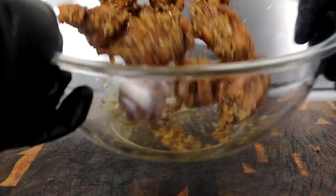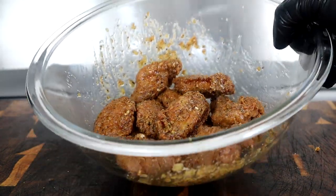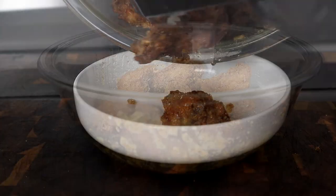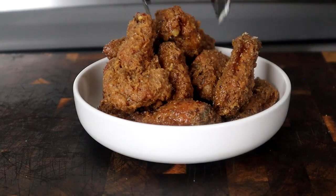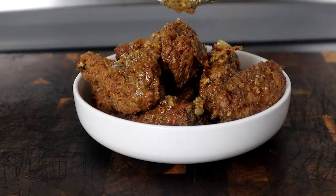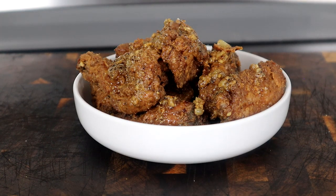Let's go ahead and do a little shake and bake of these babies. But take a look at that. Oh man. All right, so we're going to go ahead and get these babies on the plate and get them sauced up so we can jump into quality control. Guys, there you have it. Garlic pepper wings. Let me know what you think about this in the comment section below.